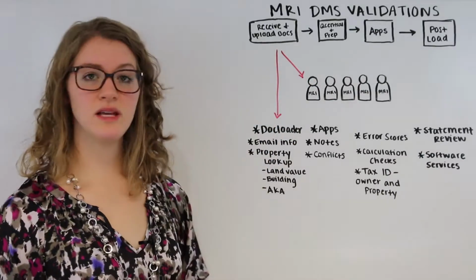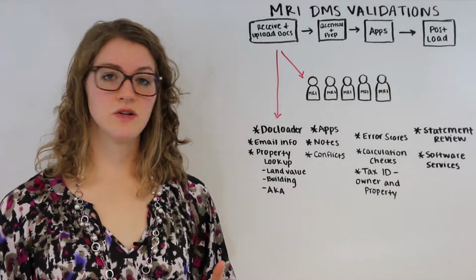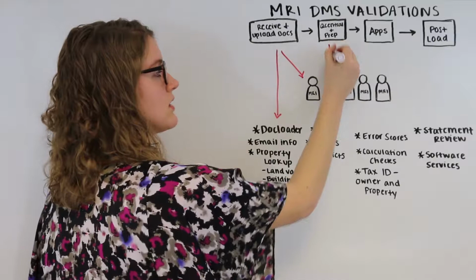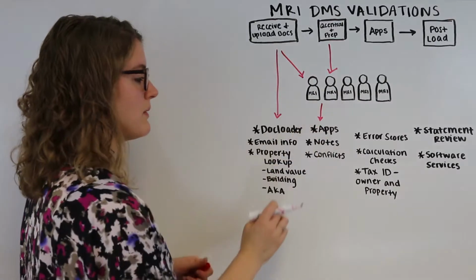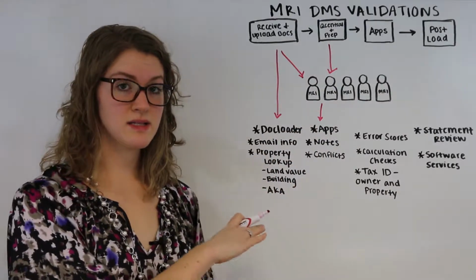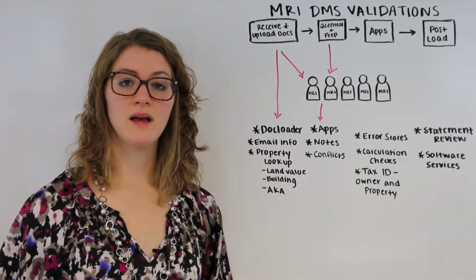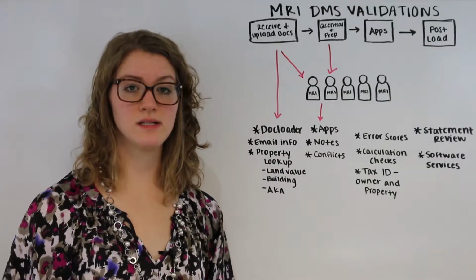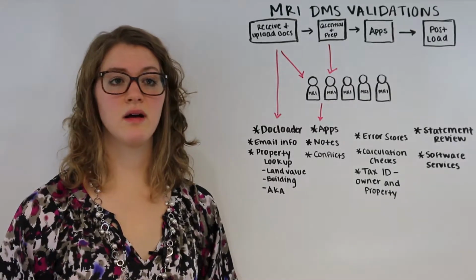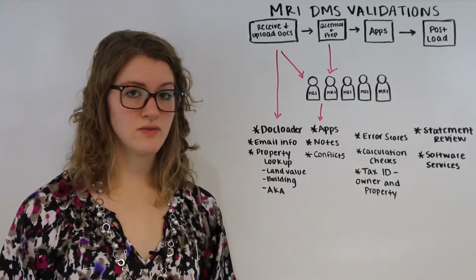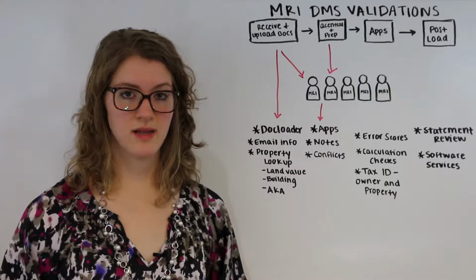Now in the next step, within Q Central, within our proprietary software, we prep the data, we make sure that it's correct, and through that process, it also goes through an analyst. The data and the files are also going to go through our applications. There are going to be notes on the records inside of Q Central, and then we have something called conflicts. Conflicts is our version of a red flag that allows us to look at data, look at documents again, and make sure that they're correct. It's sort of a check on how many documents are in there for any particular property, for any particular data type. So we like to make sure we pay really close attention to that.